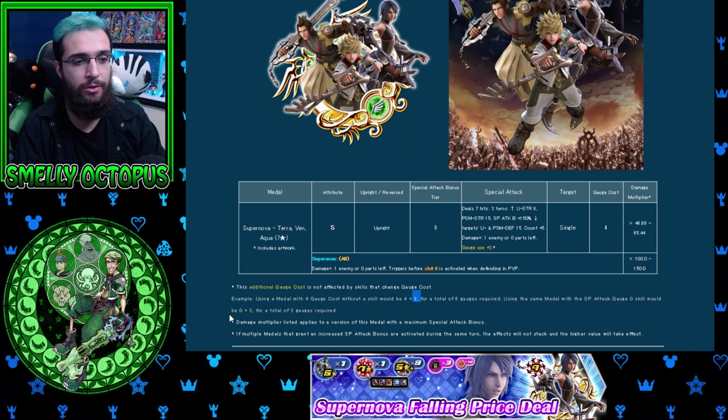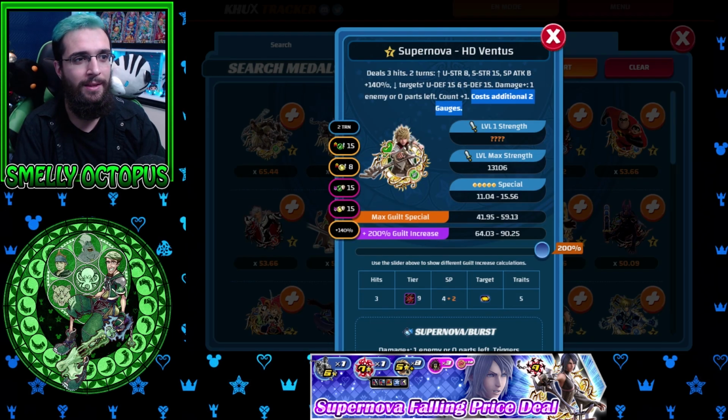But if you were to use an SP gauge 0, it would be 0 plus 2, which equals 2 gauges required to use. So no matter what, these medals are always going to cost you 6 gauges without an attack boost max SP gauge 0, or 2 gauges plus whatever the SP gauge is. SP gauge 1 means it's going to cost you 3, and SP gauge 2 attack boost is going to cost you 4. So it's weird that they put that there.